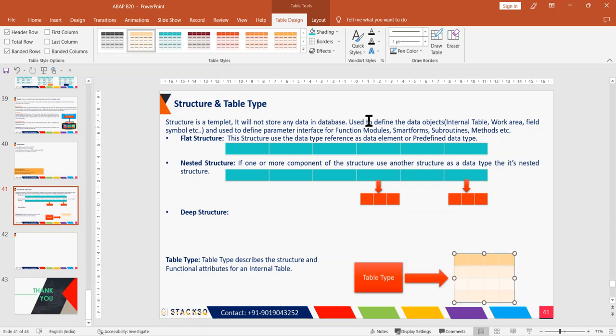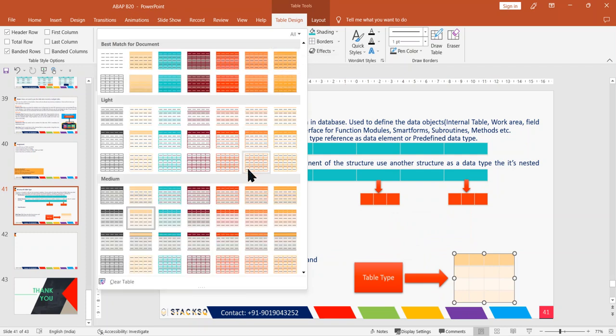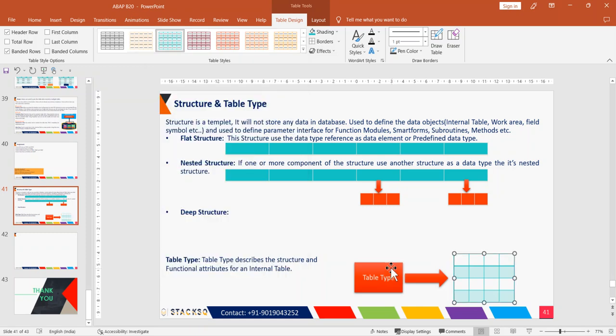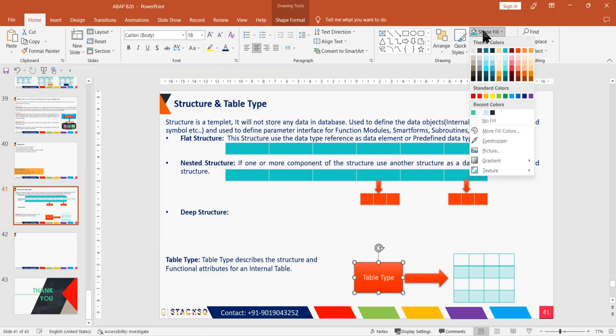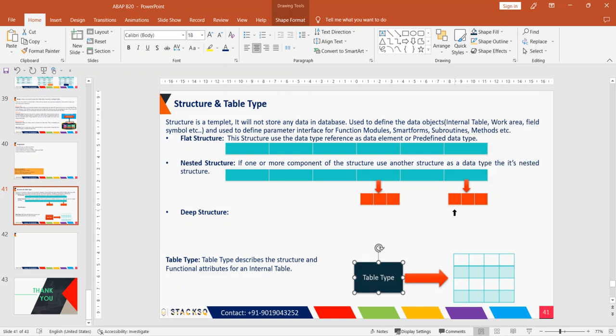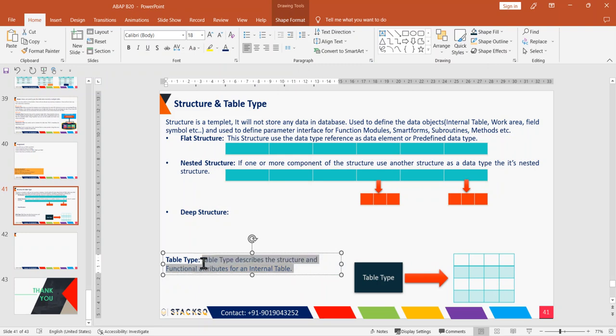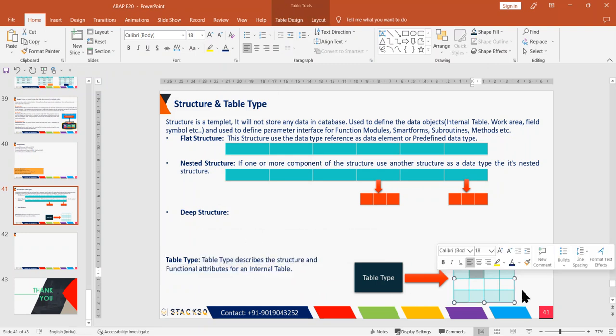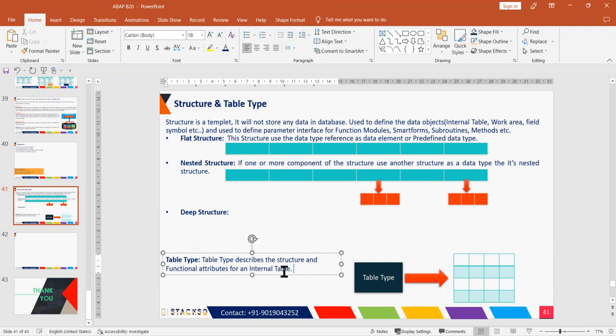But an internal table can store multiple records, multiple rows, or multiple data in the application layer. It's memory allocated in the application layer to store multiple data. Okay, this is what a table type is. It is used to define an internal table. It will not define the work area, it always defines a structure and functional attributes.